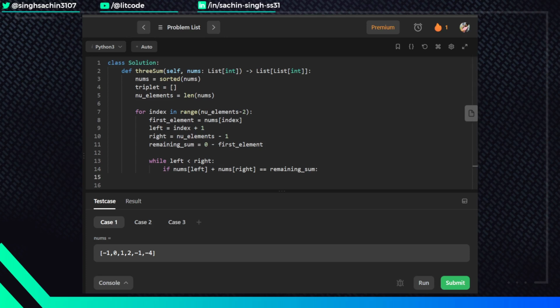There was one more condition in the question that the set must not contain duplicate triplets.